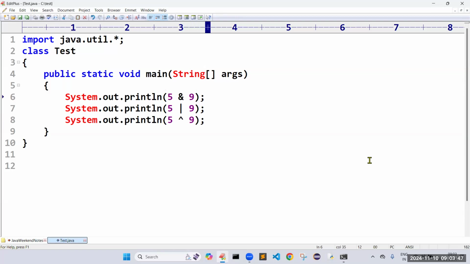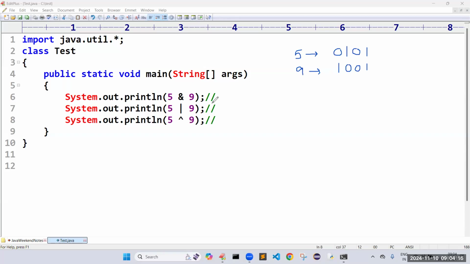First, to understand how this binary evaluation is done internally, we have to analyze. The binary equivalent of 5 is 8, 4, 2, 1: 0101. What about 9? 8, 4, 2, 1: 1001.